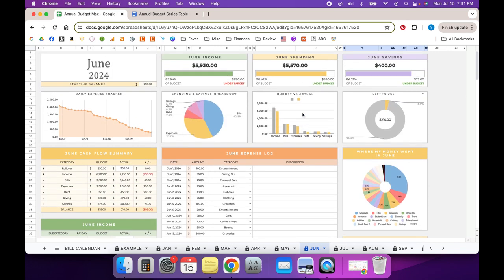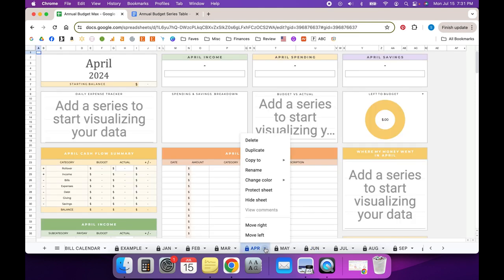The last thing I want to mention is what to do with the monthly tabs that you don't use. Perhaps you start your budget in May of this year. You can hide all of the monthly tabs before May without compromising any functions and make your space easier to navigate. All you have to do is click on the down arrow of a tab and choose Hide Sheet.